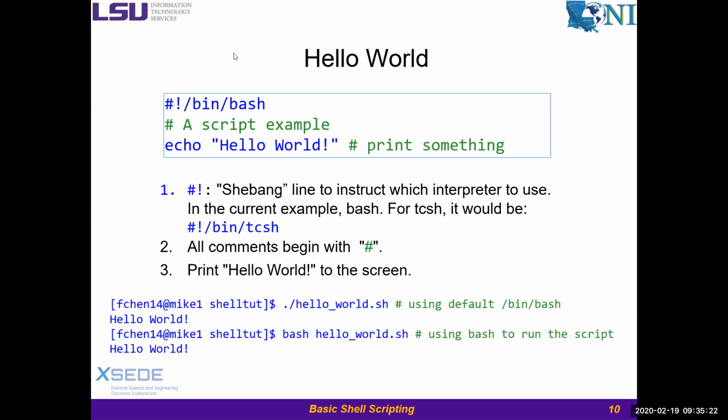The next line is the echo command. Echo something. This prints hello world to the screen. It's fairly simple, and we're going to do it.